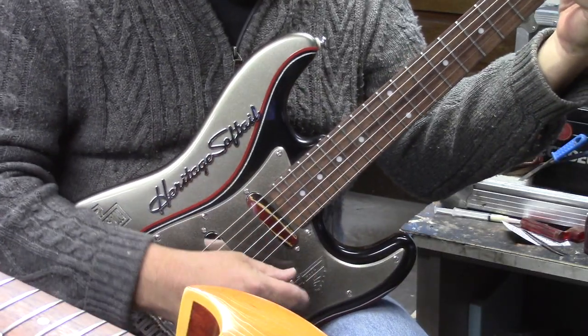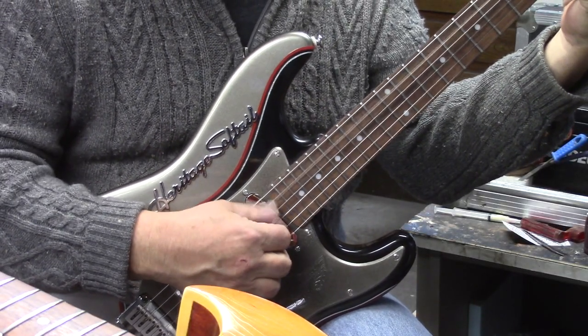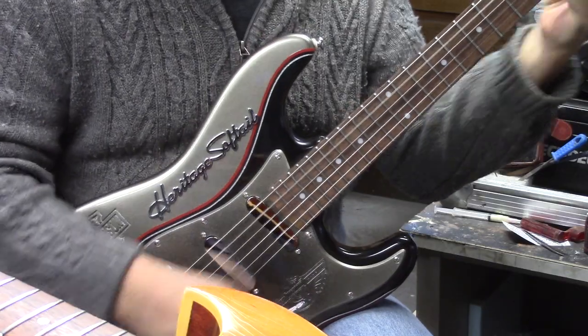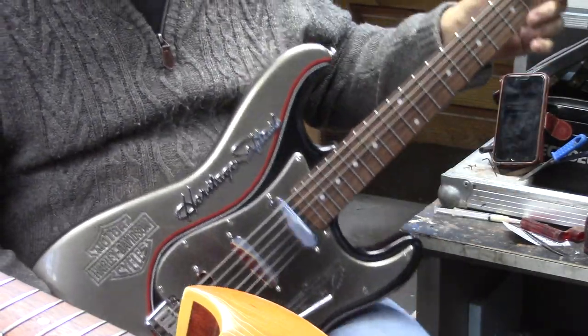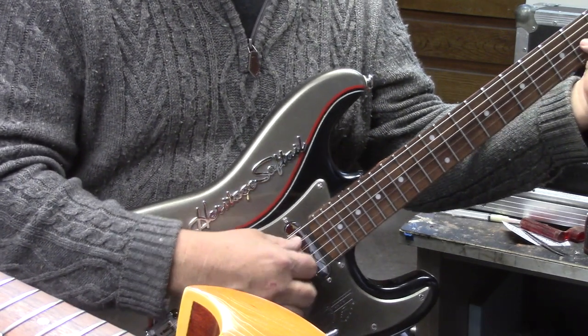Okay, now that this Harley Strat is behaving itself, I'm going to play a little bit, check it out. Just going to loop this A minor-ish thing.